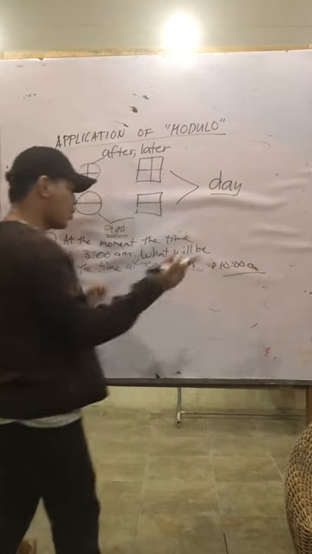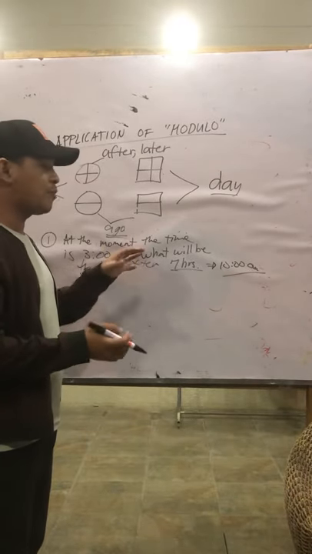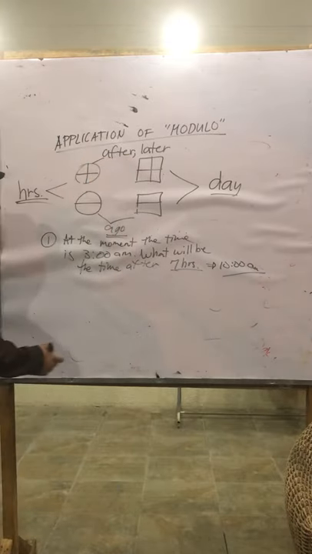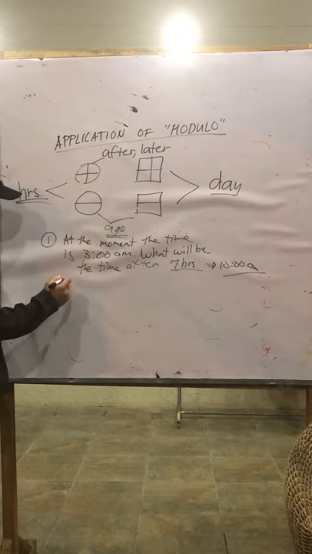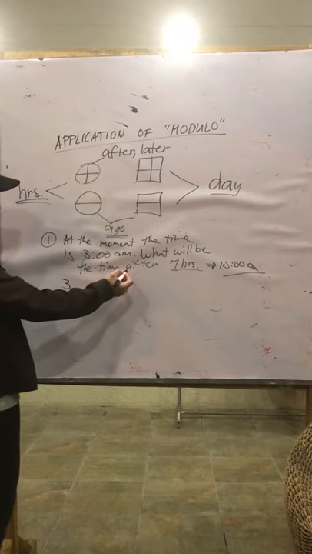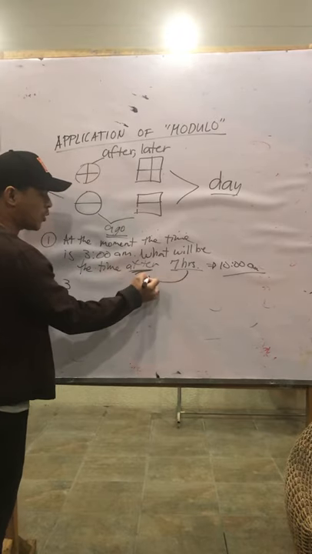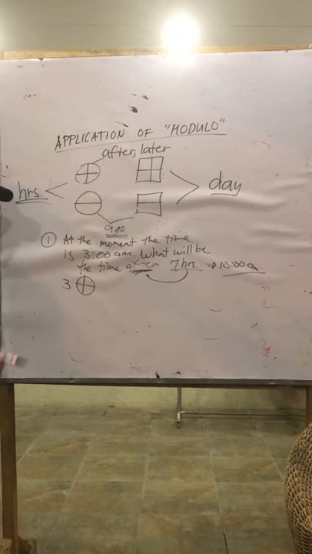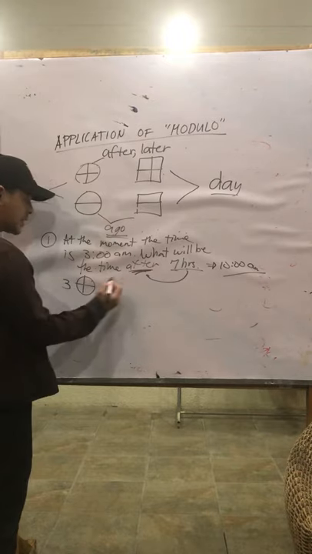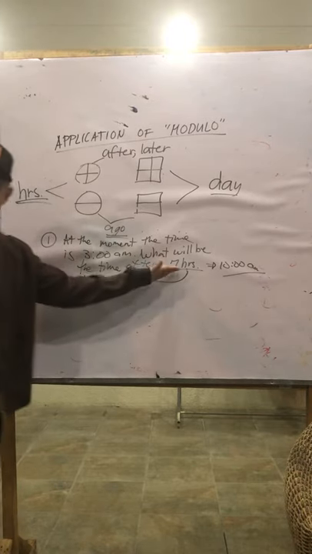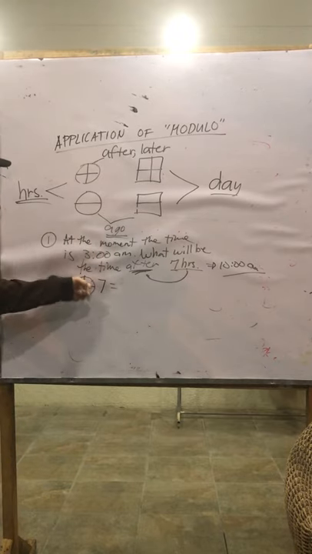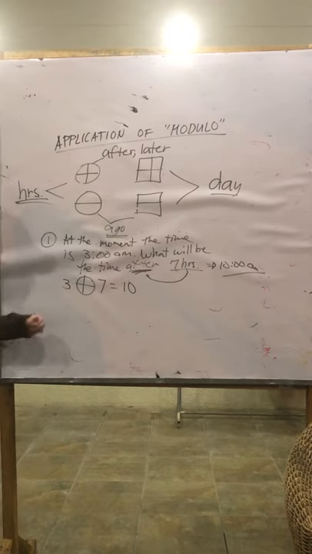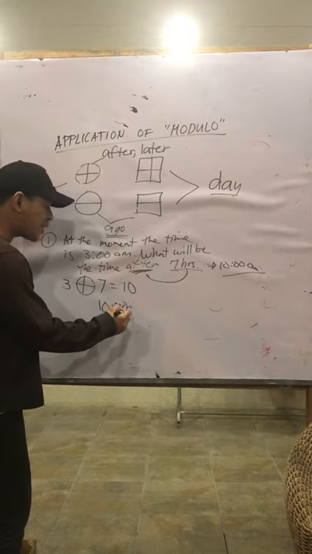What if you don't know how to solve this using this kind of arithmetic? We will be applying the operator symbol and the modulo. Okay, first, write the given time. The given is 3. Since the magic word here is after, and we are pertaining to hours, we will be using hours and after, a plus sign inside the circle, plus 7, because 7 hours is our given. So 3, after 7 hours, 3 plus 7 is 10. Then we will be applying modulo. 10 mod, what will be the modulus that we are going to use?